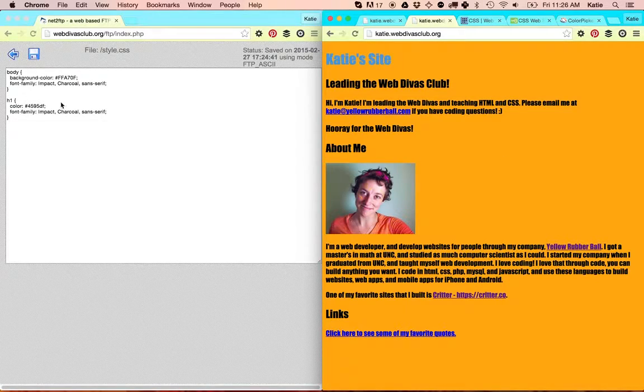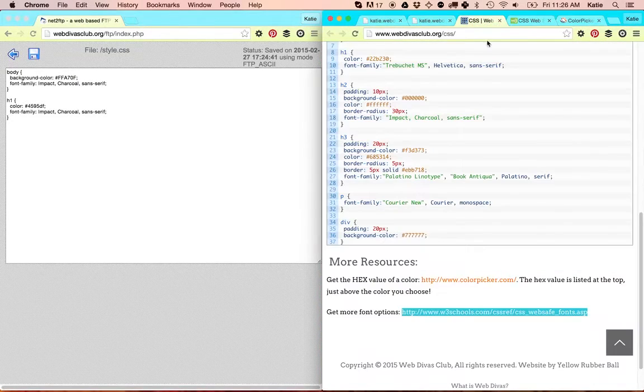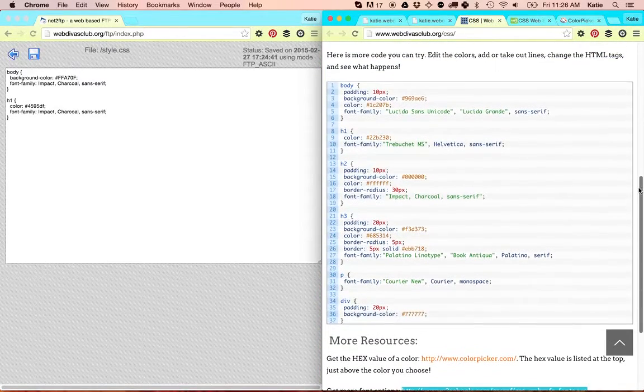Now, these are just 2 HTML tags of many different HTML tags. So there are lots and lots of ways you can design, and lots more CSS that you can play with too. So once you've gone this far, now I want you to try different other CSS rules for yourself and just kind of play around, add different colors, add different fonts. For instance, you can copy any of this code right here. So I'm just going to play around with this a little bit for you.